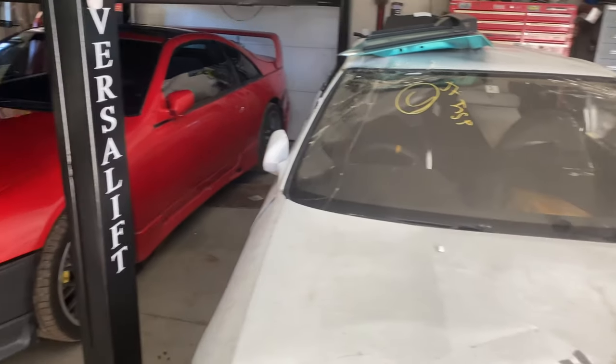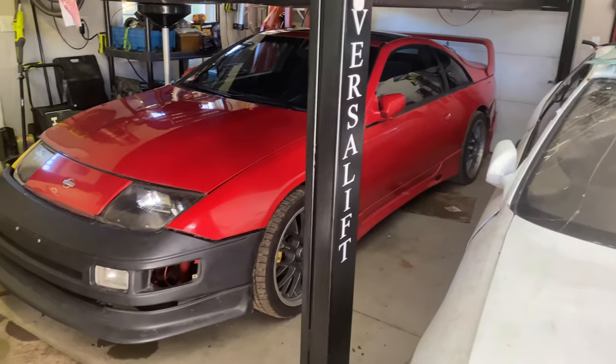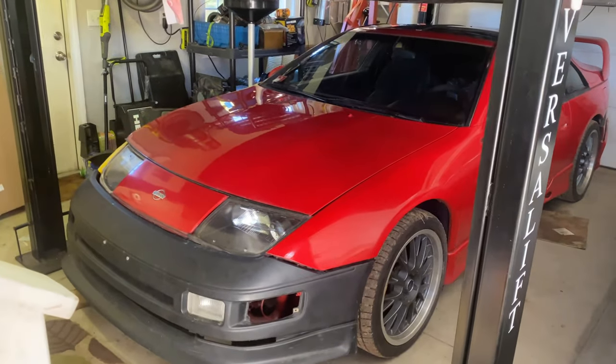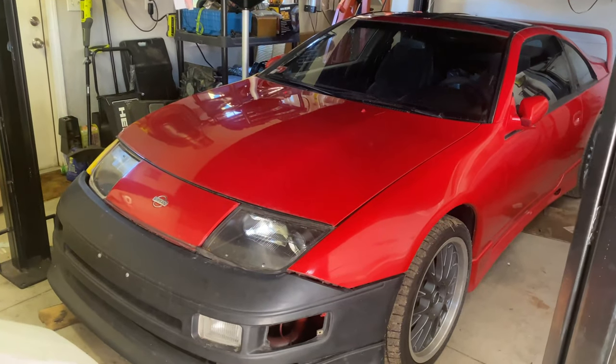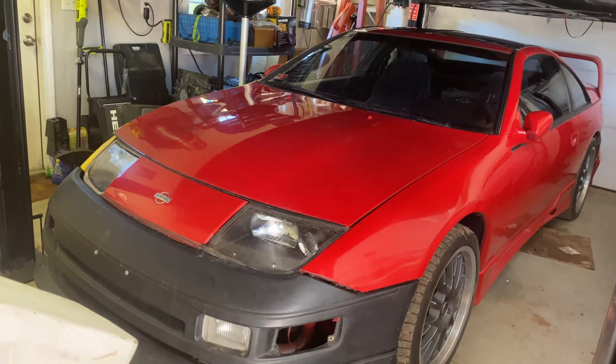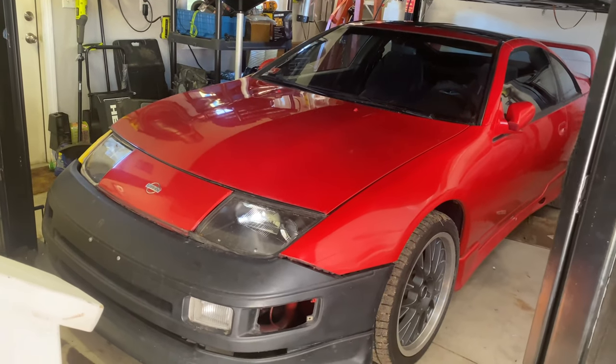Awesome. Okay. What do we got here to the left at the bottom? So to the left is my other Z32. This is a 94 Z32 or 300ZX 2+2. 2+2 meaning it's a hatchback with the two folding rear seats. This is a non-turbo. It is a 5-speed.